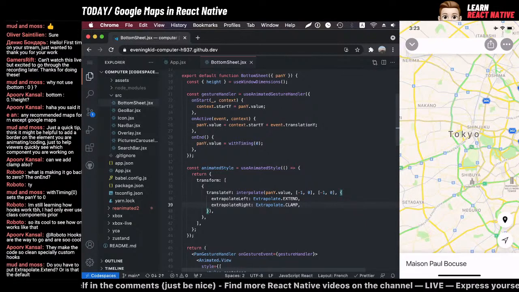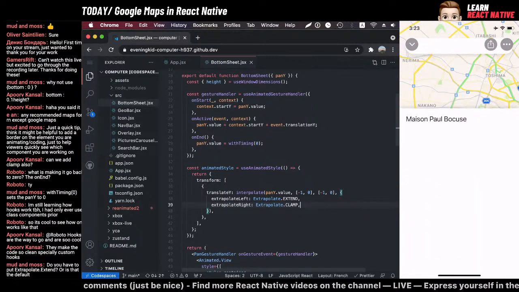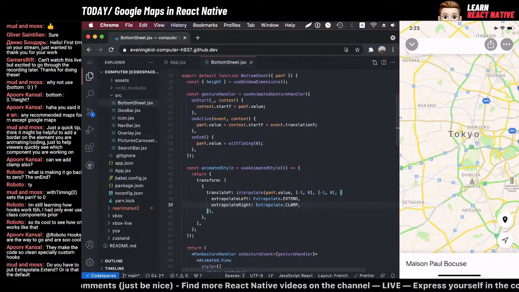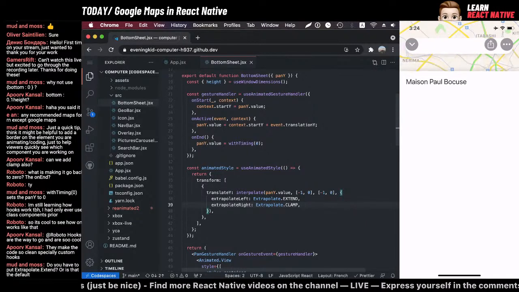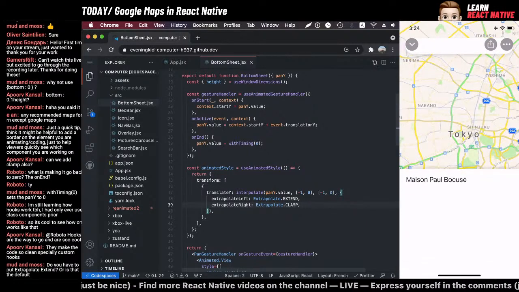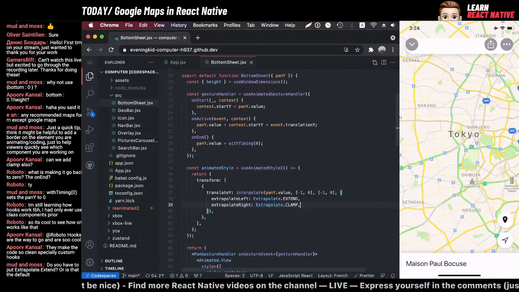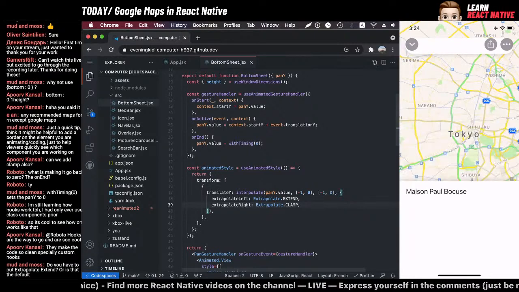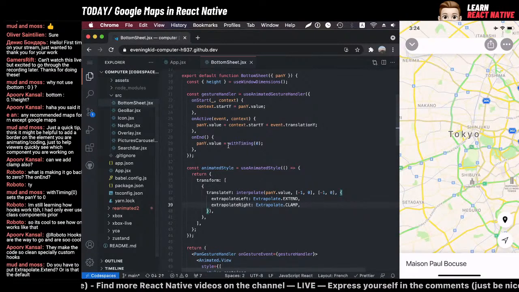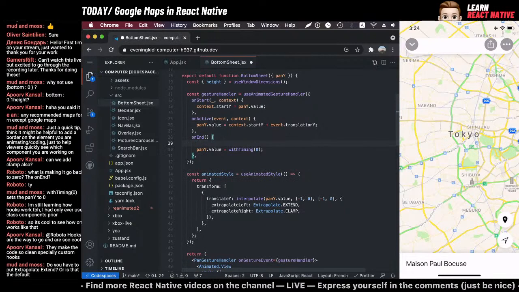Okay. So another thing we want to be doing is to snap. That's something I said earlier. Basically, what we want is when we release the bottom sheet, if we're past a certain point, we want it to snap to the top. And if we then scroll down again, or maybe past this point, we want to scroll back to 0. So there are two behaviors here we need to handle, and that will happen inside the onEnd callback here.